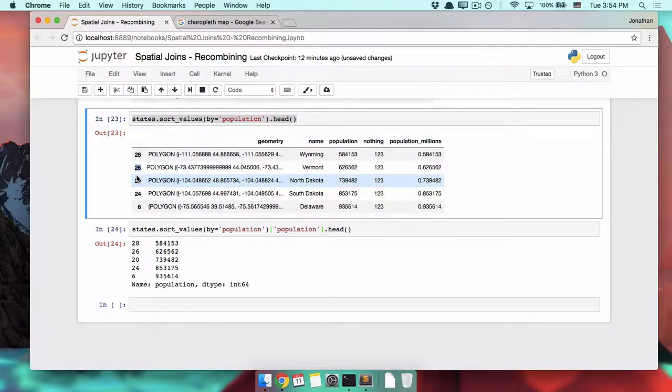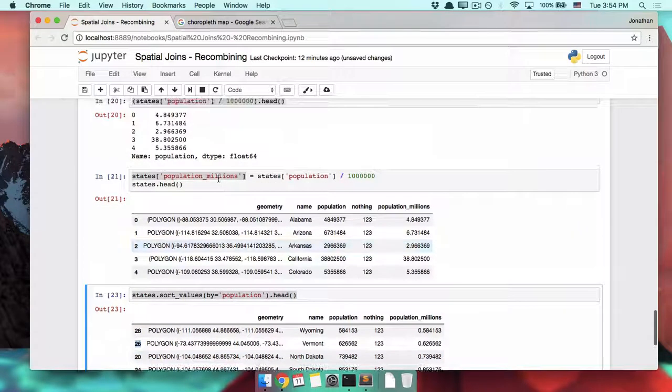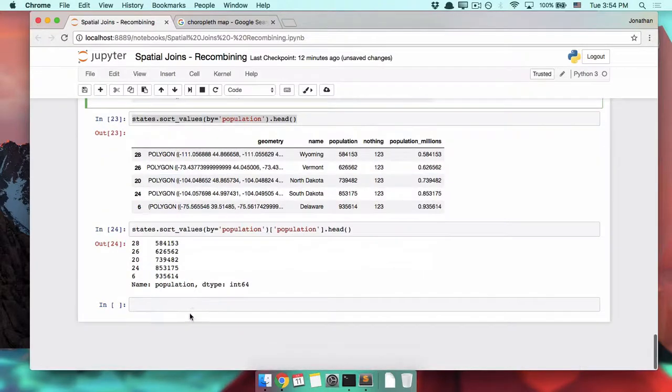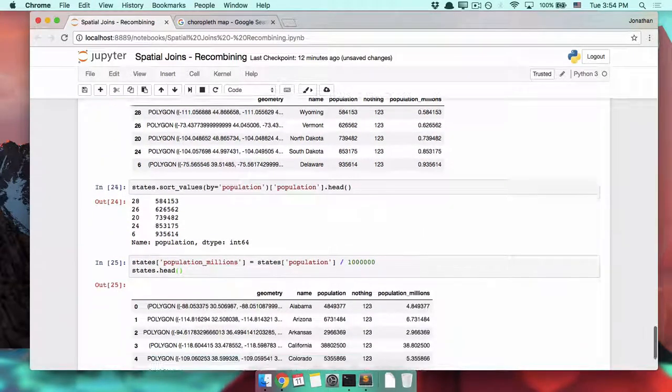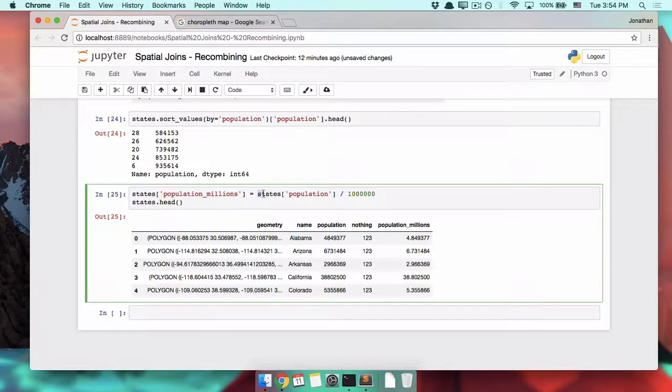So indexes are so important to pandas and so important to knowing which row information came from that whenever you do this assignment here, we did it once, but I'll do it again. The way that pandas knows to match these up isn't first row, second row, third row, fourth row.